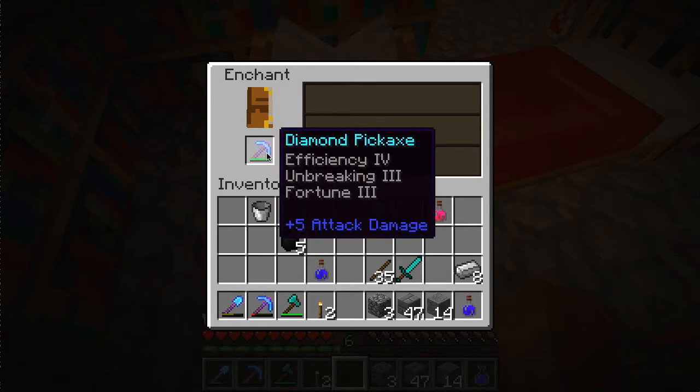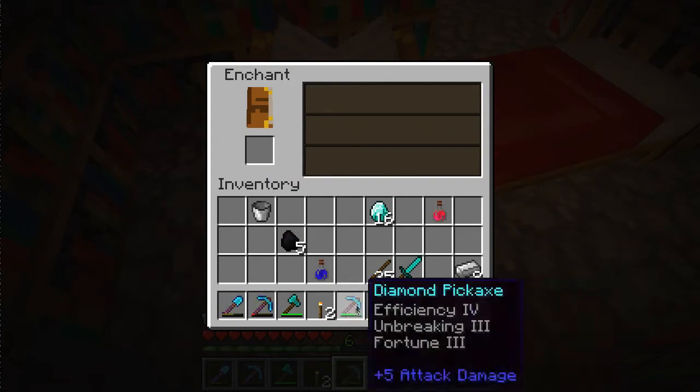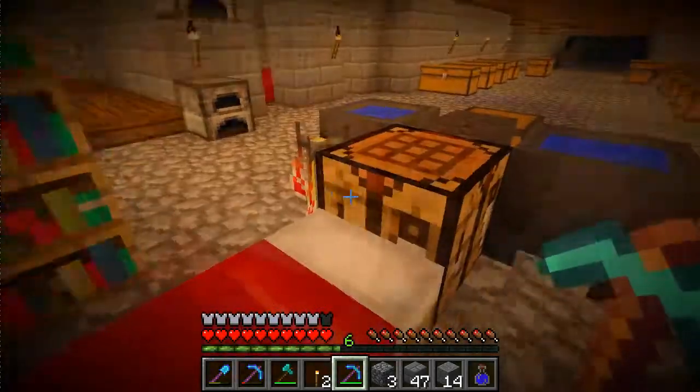Whoa! That is probably the best possible thing it could have been. Efficiency 5 and Unbreaking 4, right? Or 3 is the highest for Unbreaking. So, that's awesome! Oh my god! That is superior. That is great.